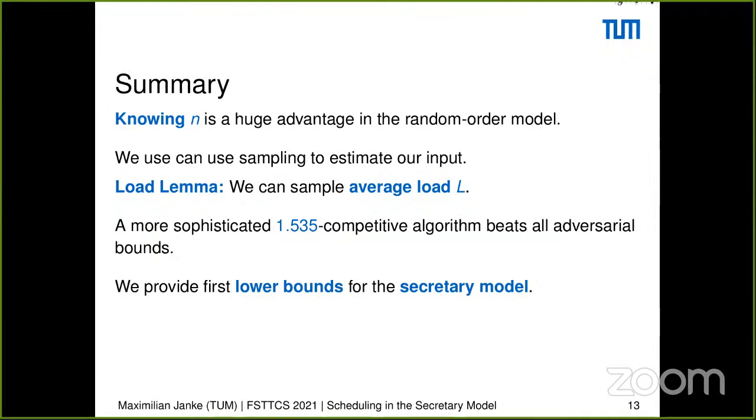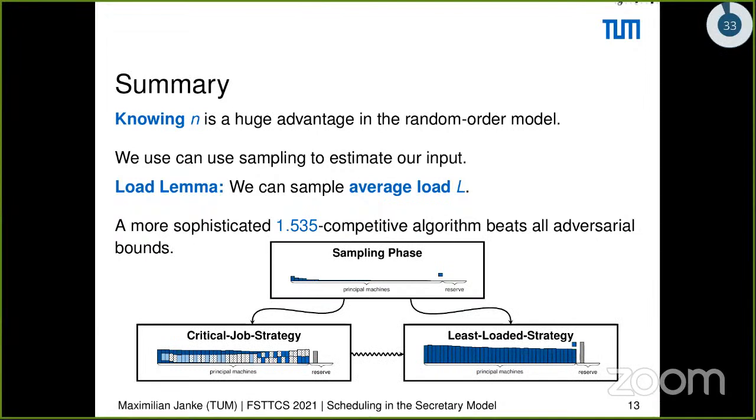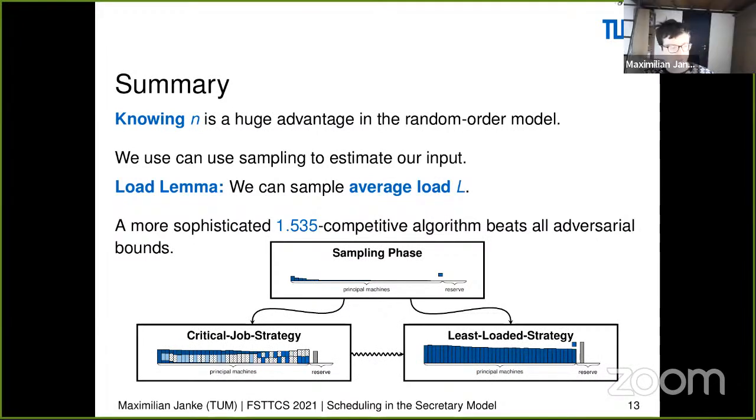And this algorithm, this 1.535 that you have, there are no reassignments as the jobs arrive. When a job comes, you just commit based on the sampling that you have done and the analysis? Yes. It's the online setting, so you cannot reassign jobs. But using sampling, you can look into the future, because if you see a job very often in the beginning of the sequence, and you know it's a random sequence, then it's likely to appear very often later in the sequence too, right?